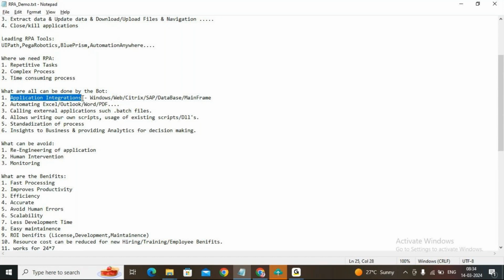All these kinds of applications we can integrate with these tools. They have provided some features to integrate those applications, so that we can communicate with the application through the development environment using some adapters. It will allow us to identify the controls of the application elements. Those elements will be represented as controls in the development environment.